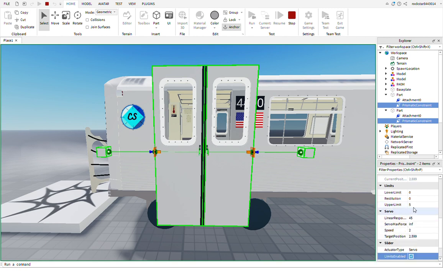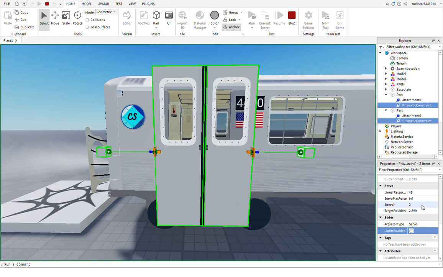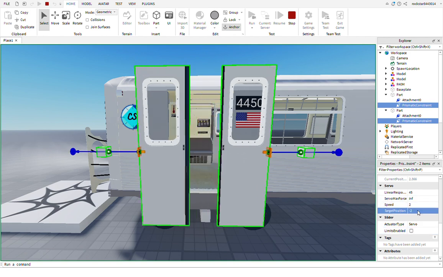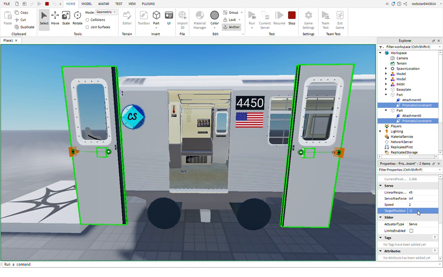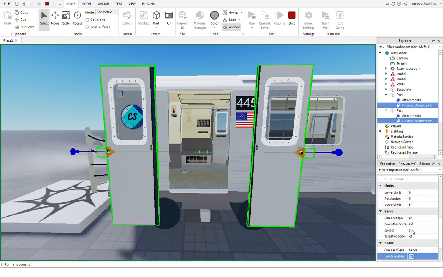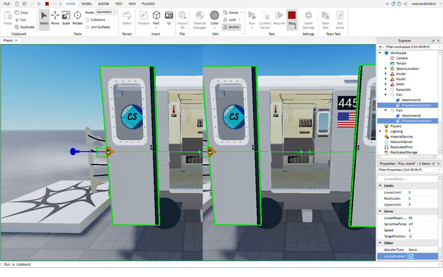Now I'm going to show you where limits come into play. We have limits enabled, right? And now if we try to make it go past it, I'm going to disable this first. So let's say we have it at -2. If we turn on limits, then it prevents it from going any further. Without limits, with limits.